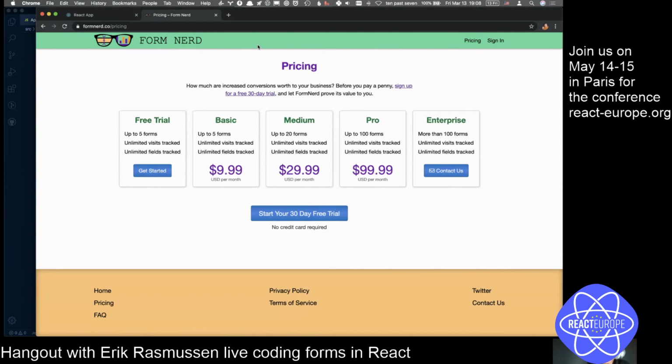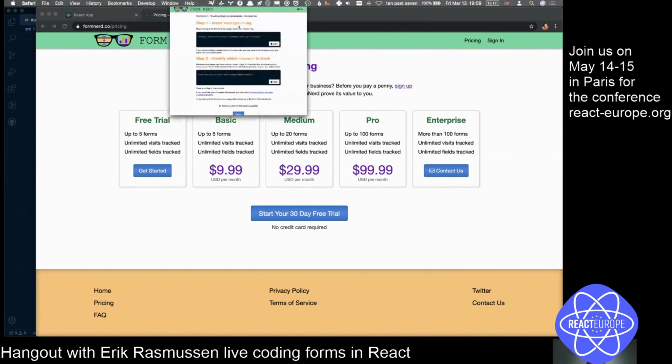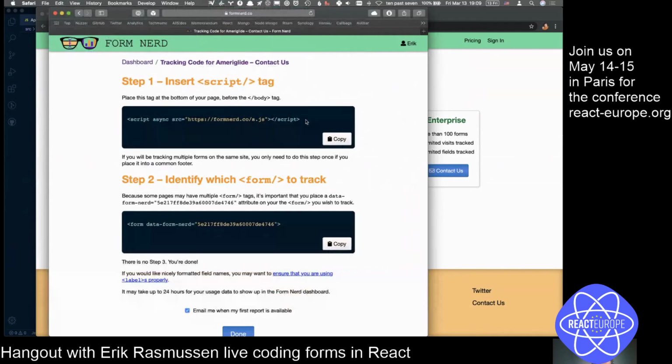Nice. And does it plug into Final Form, or does it work with any kind of forms? It works with any kind of form. When you sign up and you create a form, you put a script tag in your page, and then you put a unique ID on your form.